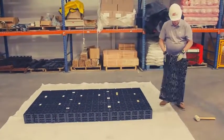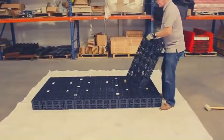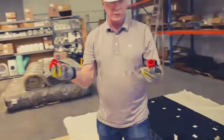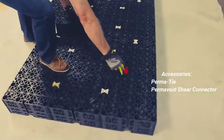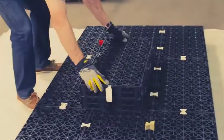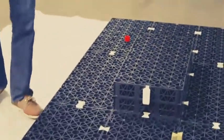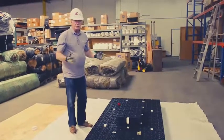If we're going to add a top unit, you'd lay this top unit on upside down showing the half circle, and these are shear pins. In a panel with just soil and no load or weight on it, we want three per panel — you could put one here, one here, and one down here. You don't want to put them in the holes where the wicking cones are, but these fit right over top very nicely into the slots, and that just keeps it from moving. If we were underneath pavement, traffic, or parking lots, we would put two per panel because of the load.